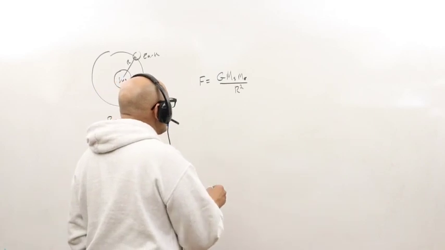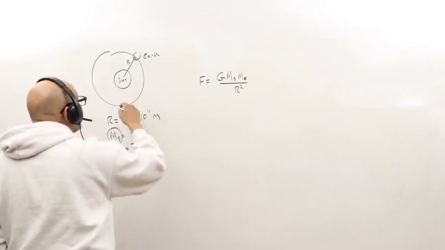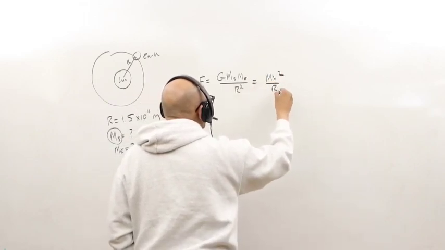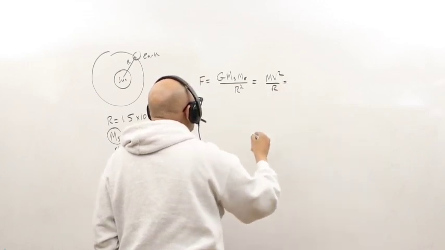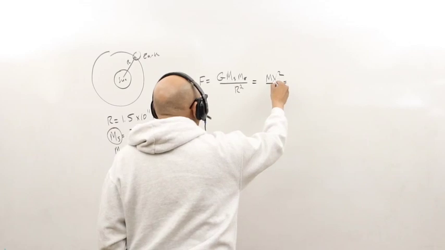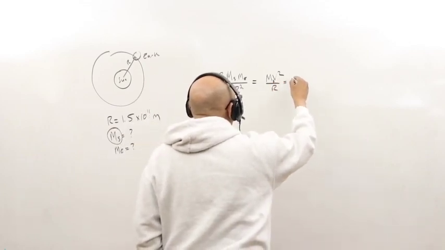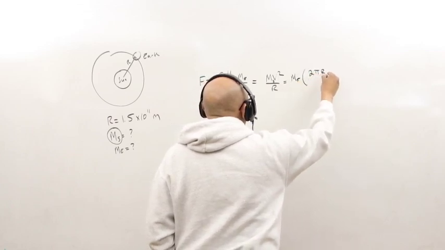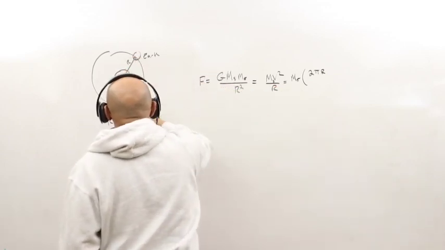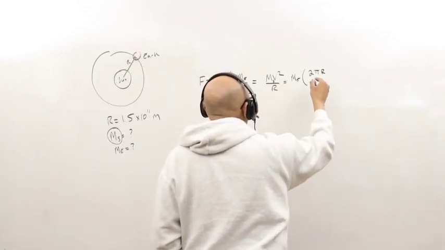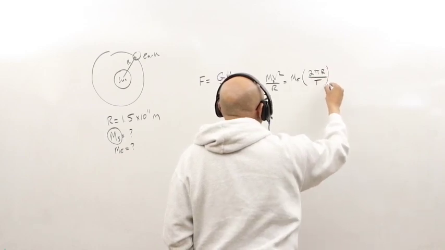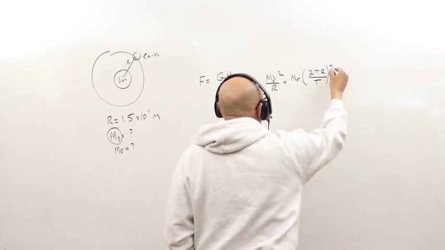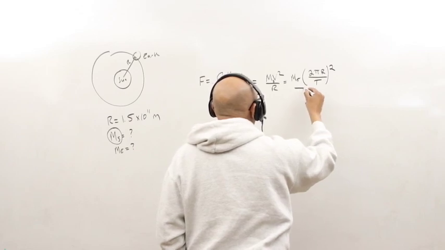But if it's a circular orbit, there's only one gravitational force pulling on the object, so that must be equal to mv squared over r. But the velocity of the Earth, this is the Earth, is given by the circumference of the circle of the orbit of the Earth, 2 pi r, divided by T. That is the speed at which the Earth is traveling around the Sun, squared, all divided by r.